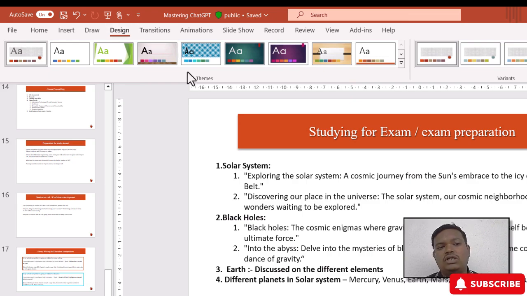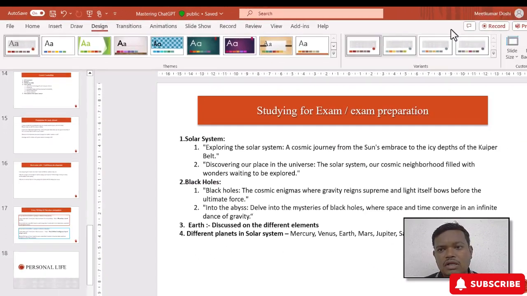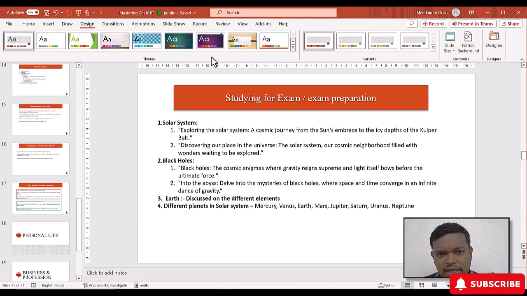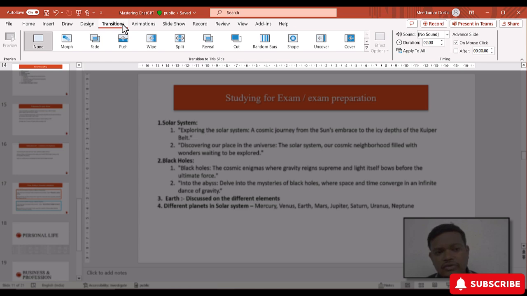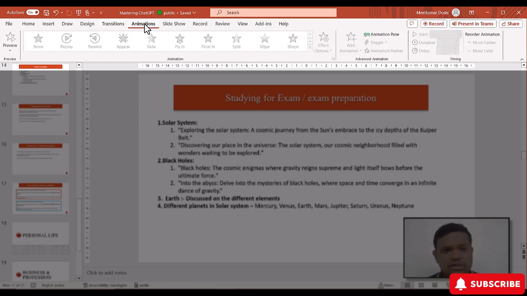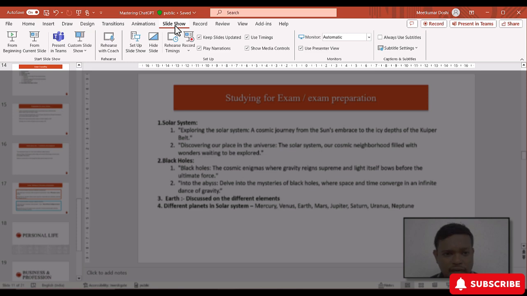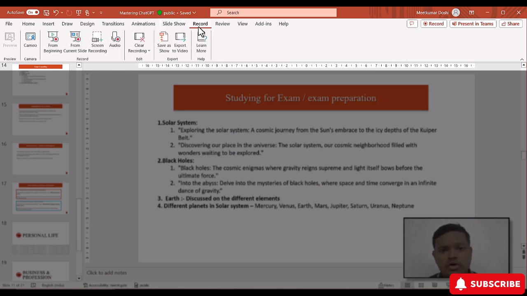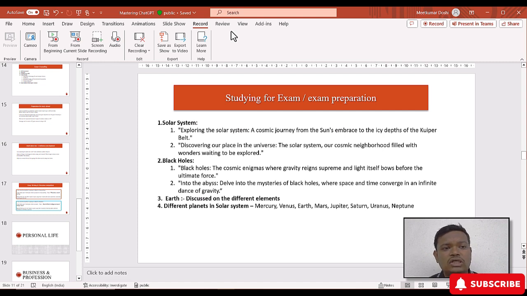However, we have just touched upon the Designer tab, like what the slide layout is and how you can change the themes. These few things we have understood, but we are also going to learn about transitions, different kinds of animations, what the meaning of the slideshow is, how you are going to record your screen, and how you are going to present to someone else. So these are the important things which are also part of the presentation. In subsequent lectures we are going to understand these details more.